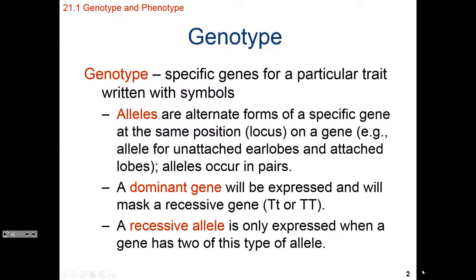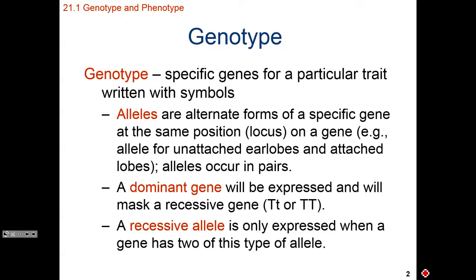Discussion on genetics. When we look at the genetics of an individual, there are two big terms that we care about: the genotype and the phenotype. When we look at someone's genotype, we are looking at the specific genes that they have inherited. Did they inherit the gene that's supposed to make them look good, or the gene that's supposed to make them look bad? And how many copies of that gene did they inherit?